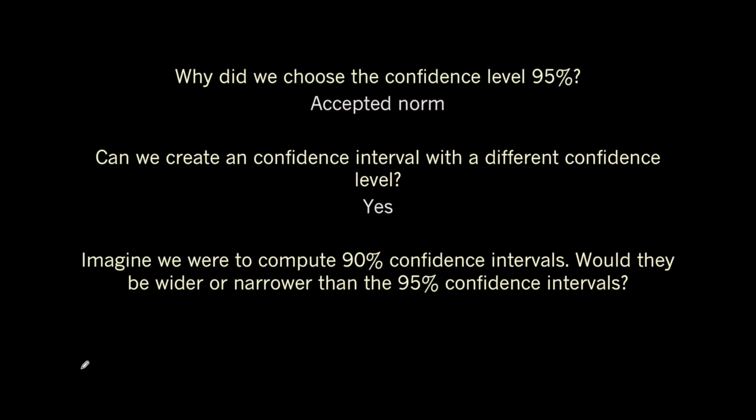Well, the 90% confidence interval, what does it mean, 90%? It means that these intervals we construct by taking repeated samples will contain the population mean 90% of the time. So fewer times, which means they're going to be narrower. So if you want a smaller confidence, you're going to get a narrower interval. If you want a 99% confidence interval, they're going to be wider. You want to contain the mu 99% of the times? Well, you'd better get a wide interval.